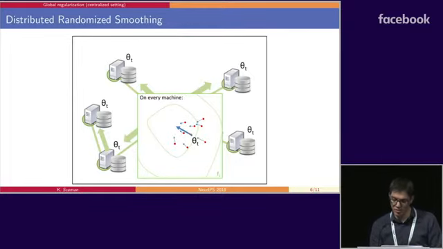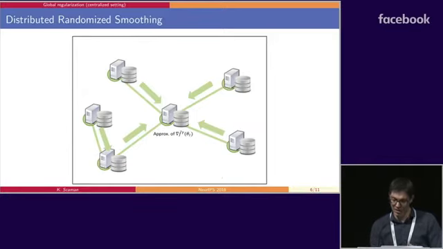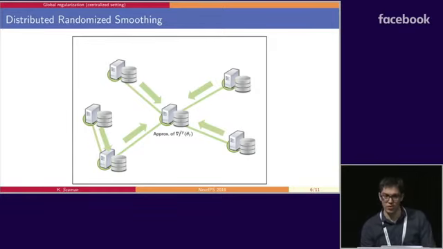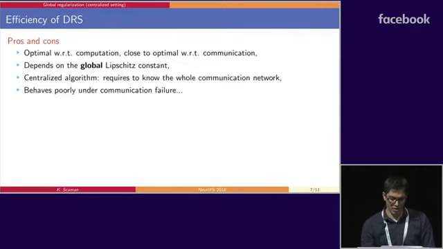So it's a very simple procedure, but if you choose the right amount of points, you end up with an algorithm which is close to optimal. So then it just sends back these averages, and the master node will make this average of all these values, in order to get an approximation of the gradient of the smooth function. I think the most important point of this work is that this depends on the global Lipschitz constant, and this can be much smaller than the local Lipschitz constant of all the local functions, because the global function is an average, so we tend to smooth the function.